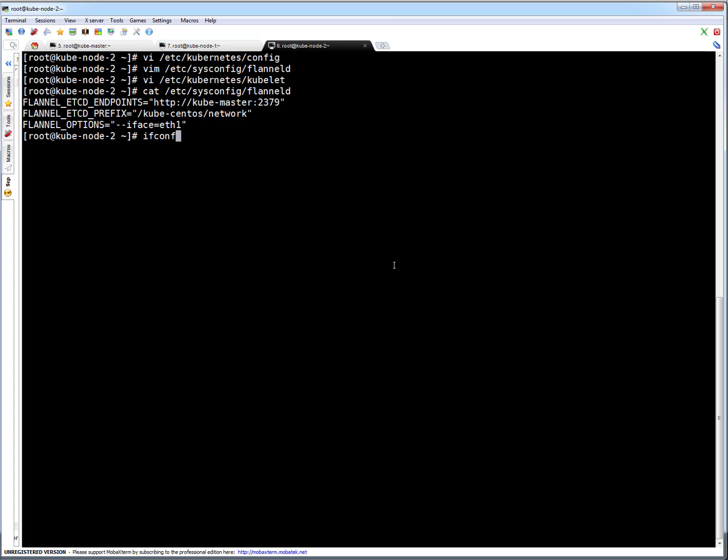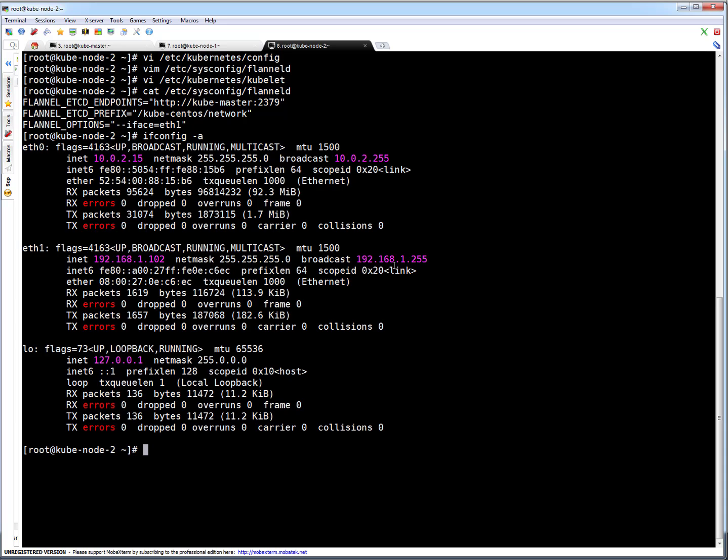Another thing I want to tell before starting services on the nodes, let's check network configuration. I got only two interfaces, it's 0, it's 1. When I start the flannel service, it will automatically allocate the IP addresses based on the range which we specified on master. Parallelly, Docker interface, which is docker0, will get its IP range from Flannel. Because Docker got its own custom range, but that setting will be overridden by Flannel. Flannel will impose its own IP ranges on the Docker interface. So let's start service and see what happens.